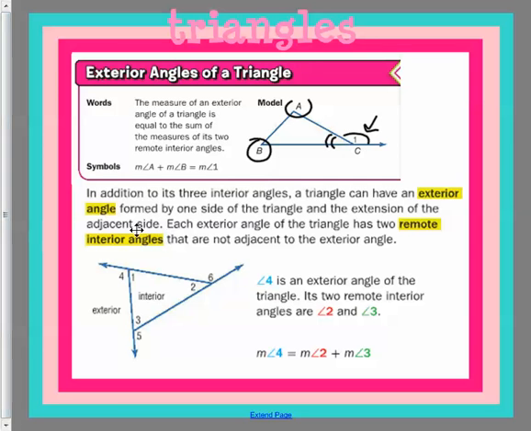Okay, so in addition, now this only works for, like, for example, angle 4 with angles 3 and 2. It's got to be the ones that are not attached to it. So if we look at angle 6, who would go with angle 6? Angles 1 and 3 would be able to be added together and equal angle 6. If we looked at angle 5, it's not angle 3, it's angles 1 and 2 added together to give you angle 5.